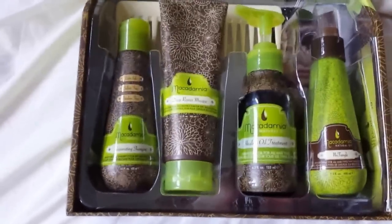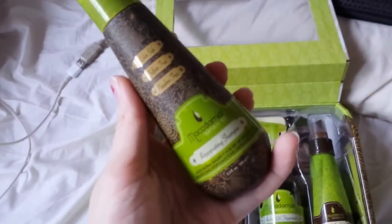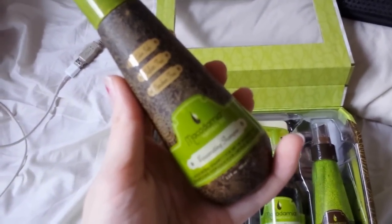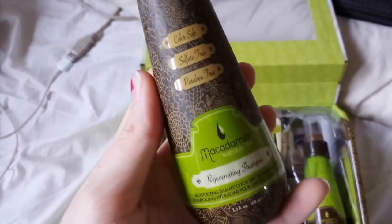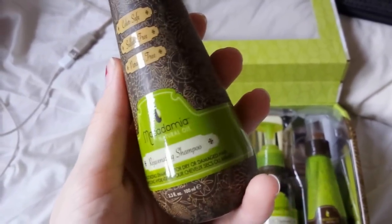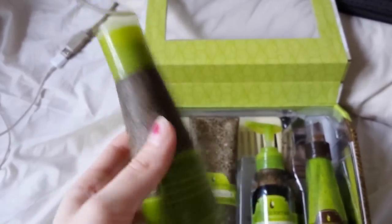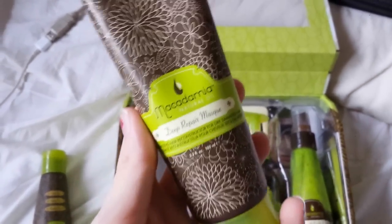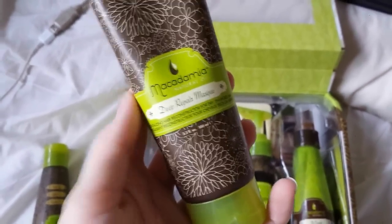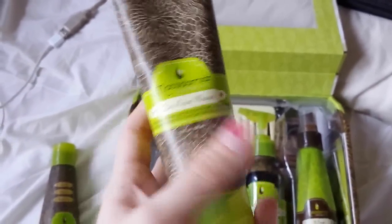Today I'm going to be using the shampoo and the deep hair mask. With the shampoo you just lather up in your hair — you don't really need a lot of it, which is quite good, so it lasts you for quite a while. I've only got a 100ml bottle but it lasts a long time. The hair repair mask you only need to use like twice a week because it can be too oily otherwise, and you just leave it in for about five minutes and rinse it out.